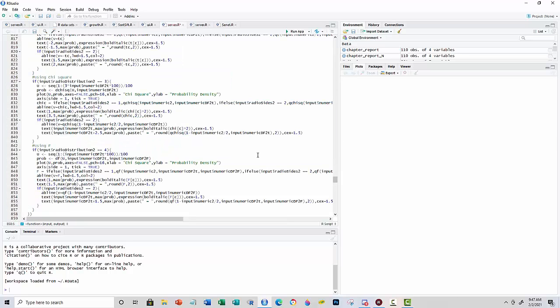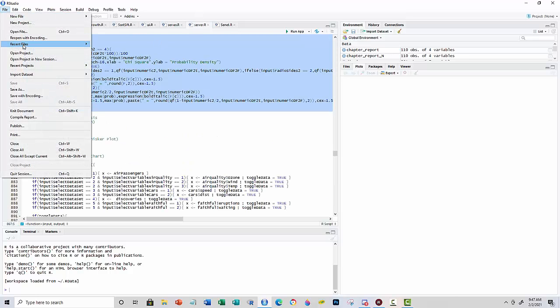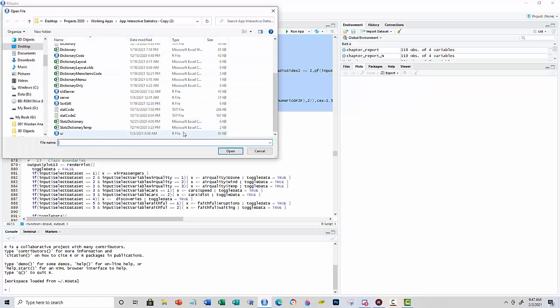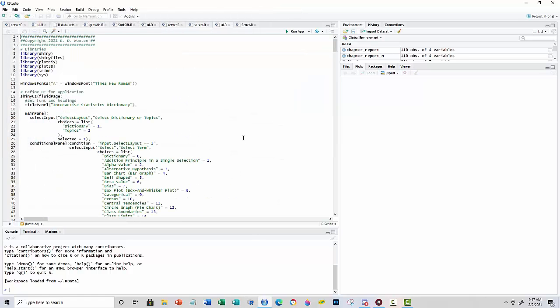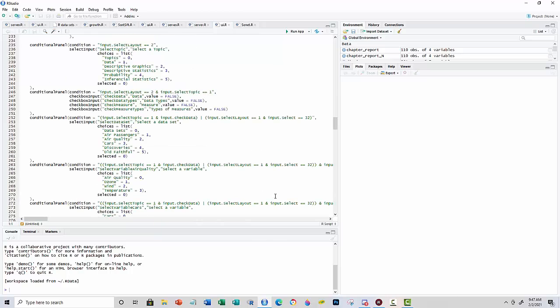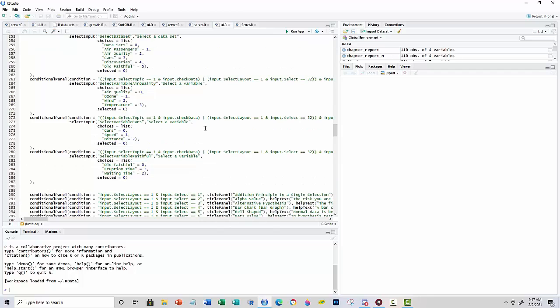Alright, as you see there's quite a few options here. I'm going to save this, and open the user interface. For alpha value in the user interface, this was its original code lines.